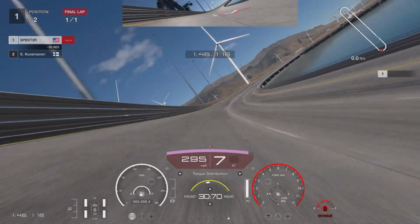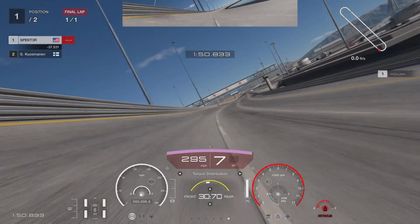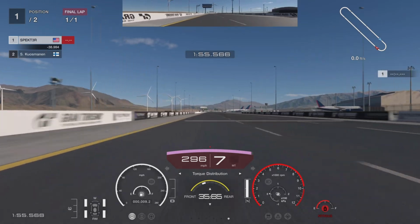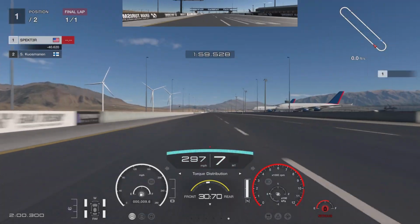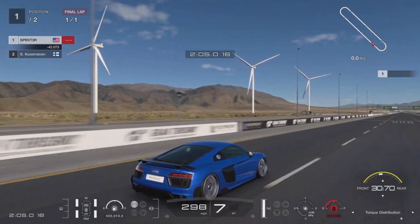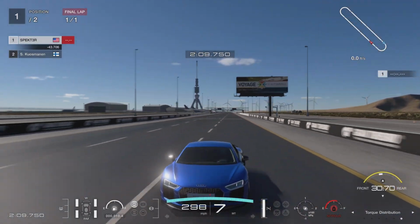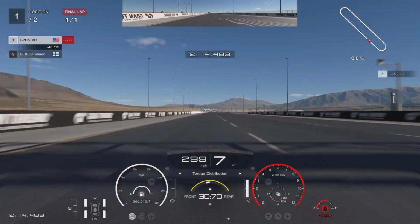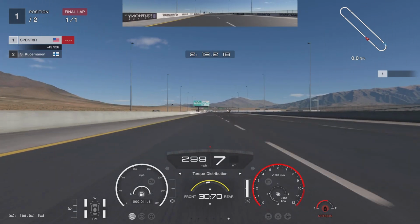And once you finish up the curve here, you're gonna have to do the same with the torque distribution. Make sure that you drop it back down to 45-55, pick it back up to 30-70. You're gonna feel that vibration. Once you get the control, you'll find out exactly what I mean by that. But from there, it should hit 299 miles per hour. I want to say right around the 2000 mark. There you go, you can see it, perfect. And then from there it'll keep it all the way through.